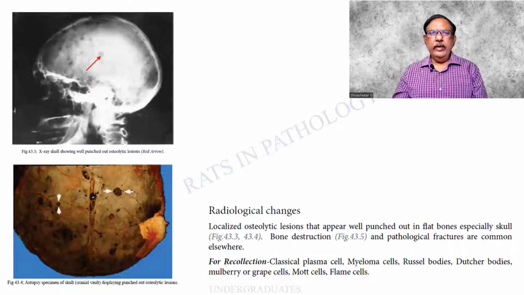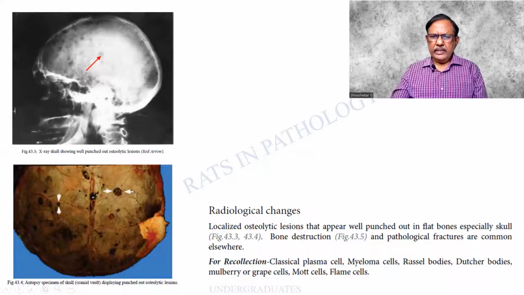And this kind of a picture can be given to you as a case history. Punched out appearance, osteolytic lesions seen in the flat bones, ribs, skull, vertebrae, pelvis. Classical. Secondly, you find that it is not a disorder in a patient less than 45 years of age. Usually the patient is beyond 55, 60 years. And even at autopsy, the holes in the skull would be made out. That will be the radiological findings. So we have seen two things, peripheral blood, then radiology.